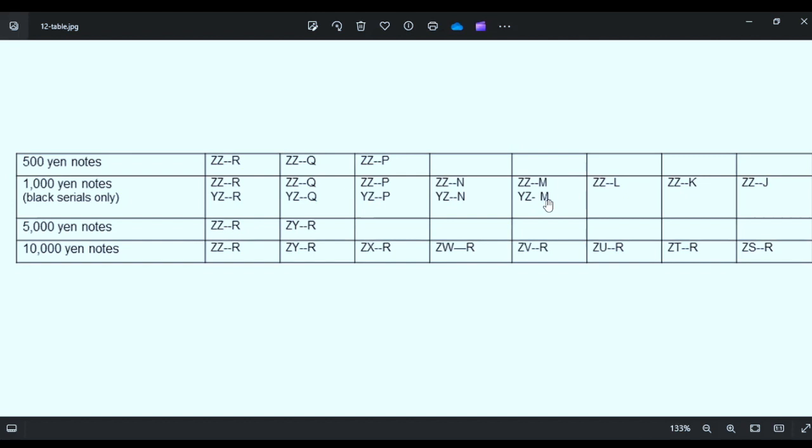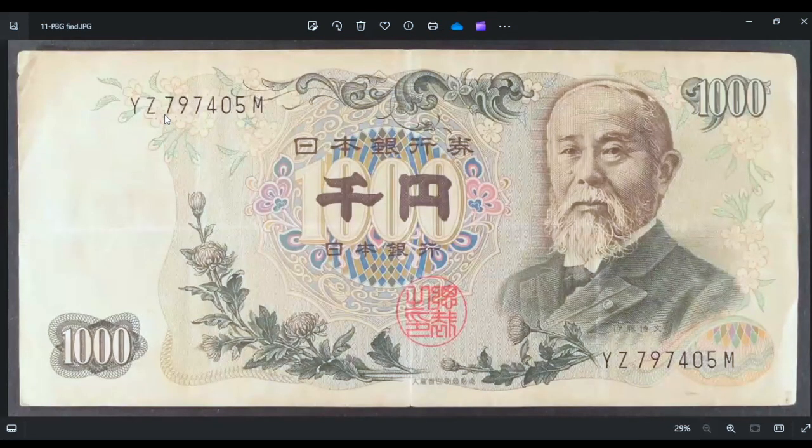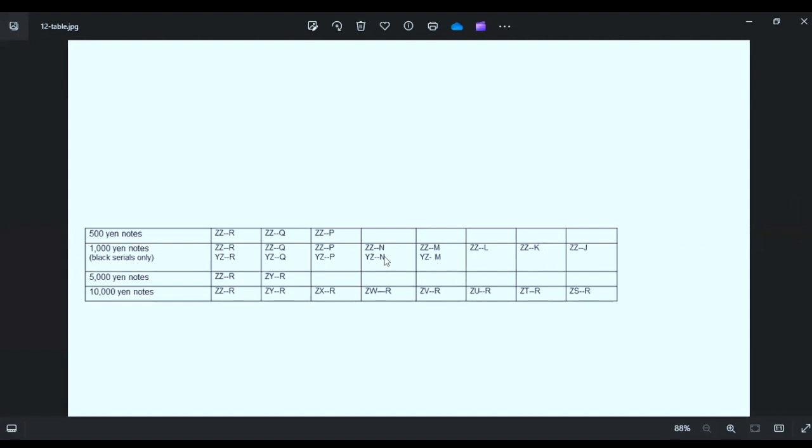All of these blocks are 900,000 notes apiece. The Japanese never print to 1,000,000 because they don't want to deal with having a 7-digit 1,000,000 or having it roll over to 6 zeros. And as I said, they don't have a star note to stick in there. So they stop every block at 900,000. So you can figure out how many were printed here. All of these blocks were printed in full, except for the 5,000s. They printed 500,000 of this one and 100,000 of that one for 1,000,000 notes. All these others were 900,000 per block.